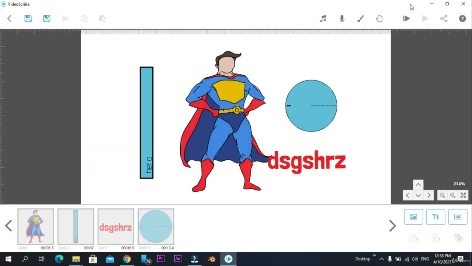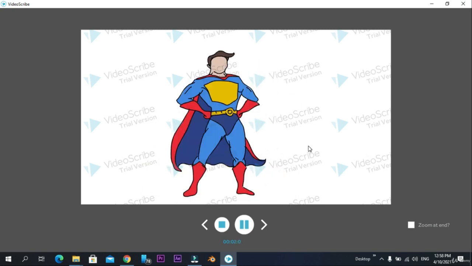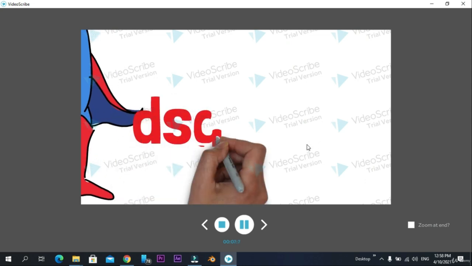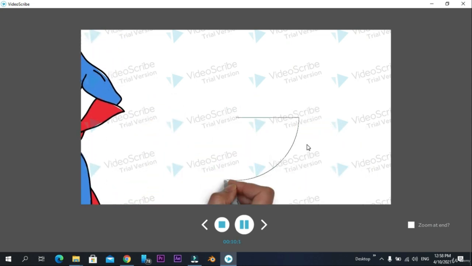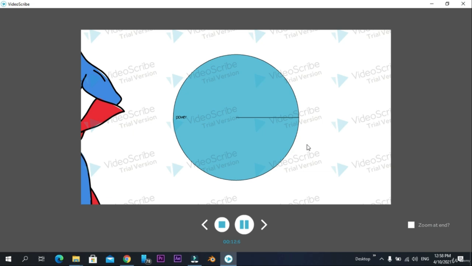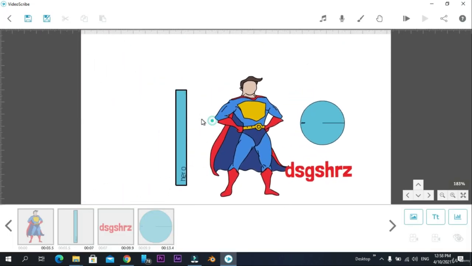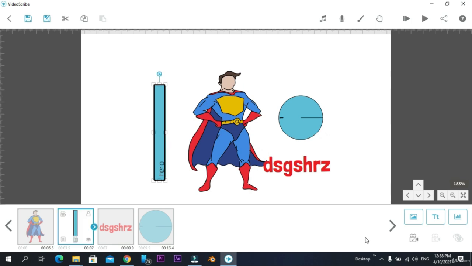Do you notice the one weird thing when we play this video or scribe? You can see the image is automatically zooming out, and we don't want that, and it looks weird. So how to fix that? What you have to do is select your elements, like I'm going to select this one, and click this camera position. By clicking on this button, the camera will come here, and it will not zoom out. And we have to do it for all the elements. Like I have to also do it for Superman, and also for this pie chart, and also for this text.